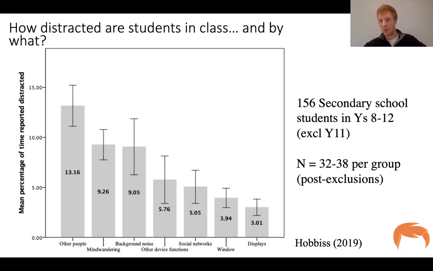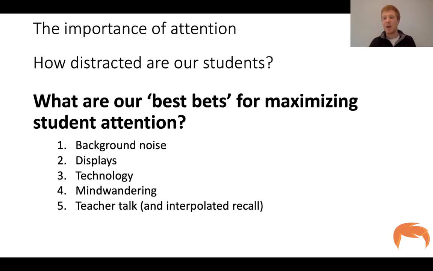So that, I think, is interesting. It's challenging and to some extent worrying, I think, for us as teachers to see that in black and white. But at least it gives us a bit of a handle on where we can start to look for improvements in what we do, where we can start to adapt what we do to try to maximize student attention. And so that's led me to try to put together a few of what I think are my best bets from the research. And as I've said, this is, in some cases, a relatively patchy research field. Attention in education is not particularly widely researched, especially at school level rather than university.